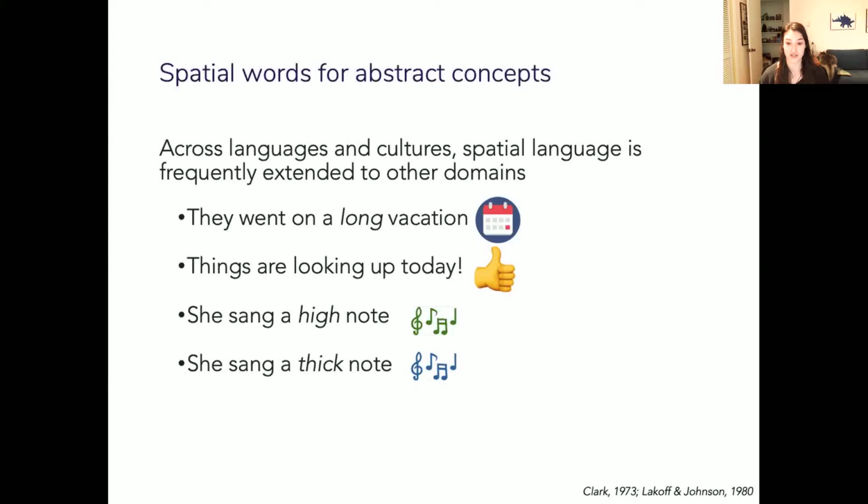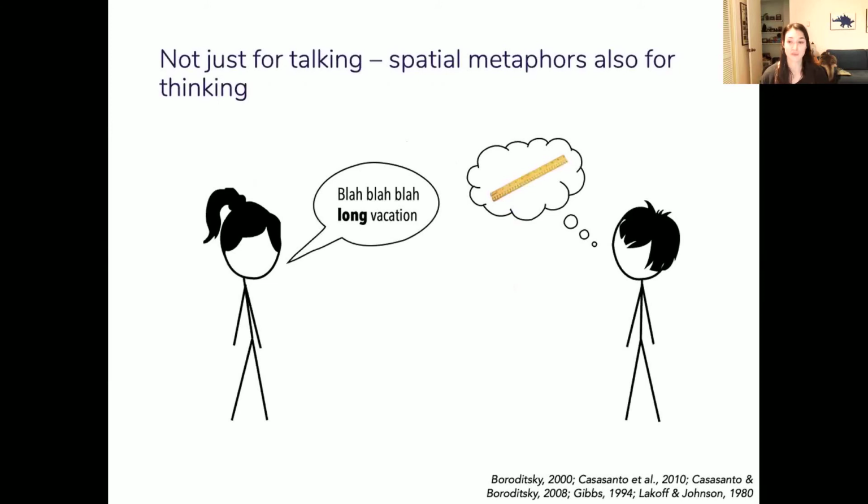note matches onto pitch. So in my research, I'm very interested in what these types of metaphors can tell us about the way we represent these non-spatial dimensions and advantages that might be at play by using space to talk about these other dimensions. And importantly, these metaphors are not just present in language. These types of metaphors are present in the way we actually think and represent these domains. So it's not just for talking, it seems to be some deeper level of analogical structuring that's at play that's helping us understand these non-spatial domains.